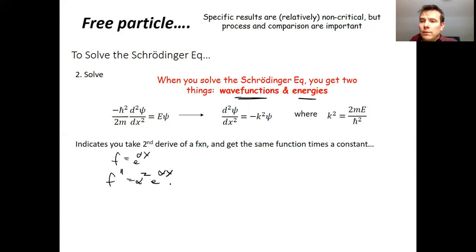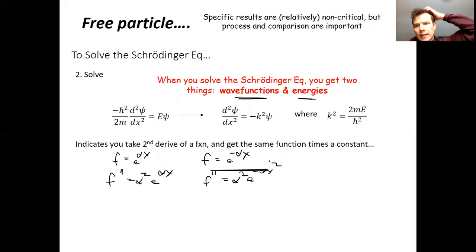This is close, right? The issue is that I have a negative k squared. And so you might imagine then, well, the answer's got to be e to the minus alpha x. You should be able to convince yourself that this also doesn't work. The second derivative of this function is also alpha squared, e to the minus alpha x. You get negative alpha times negative alpha. And so it's not exactly clear how you handle it.